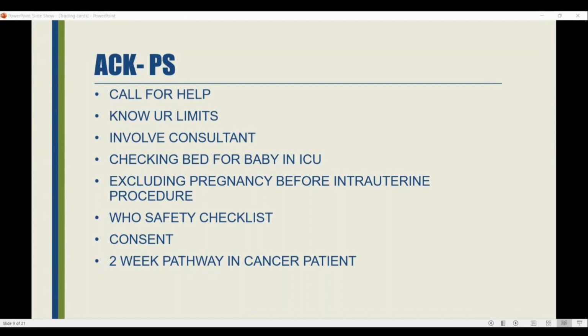Then in any cancer stations, 2 week pathway, if you don't speak, you won't gain marks. So if there is a CIN 2, CIN 3, you will say that we'll put you in a 2 week pathway. Colposcopy will be done. Your report will come, and if that shows cancer, you'll be in the 2 week pathway, and you will be offered treatment after your diagnosis has been established. Okay. So 2 week pathway, you have to speak, you have to tell the patient.